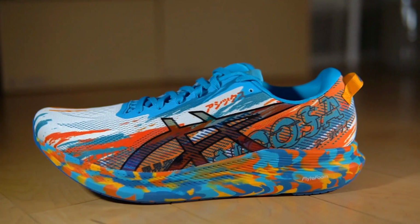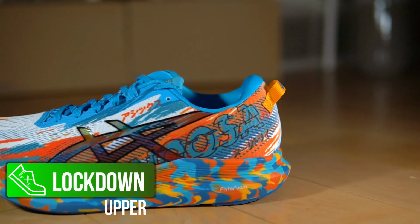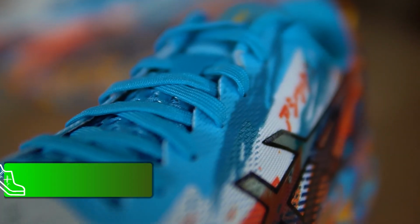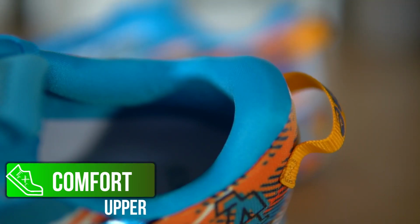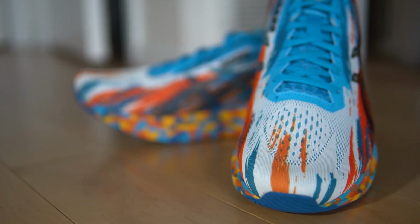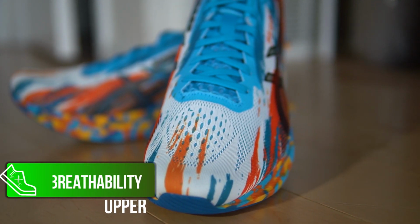My midfoot always felt secure in the Noosa Tri 13, and even going around tight corners, I never felt like I was sliding around. The engineered mesh upper was super comfortable and had a good amount of flexibility. There was a good amount of padding around the ankle collar and on the tongue, and it didn't overdo it, had just the right amount. The cutouts in the mesh allow a good amount of airflow through the shoes, and even on hot long runs my feet weren't suffocated.